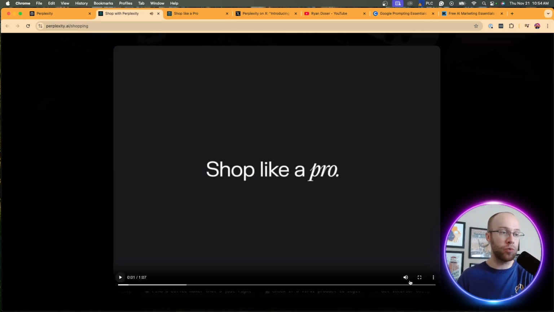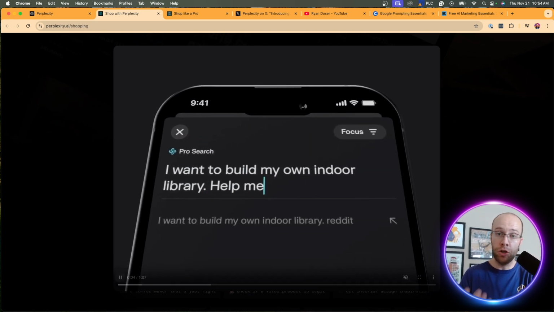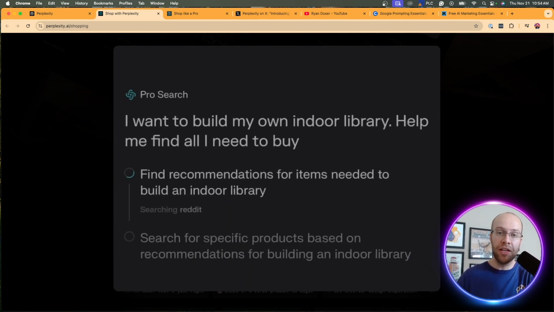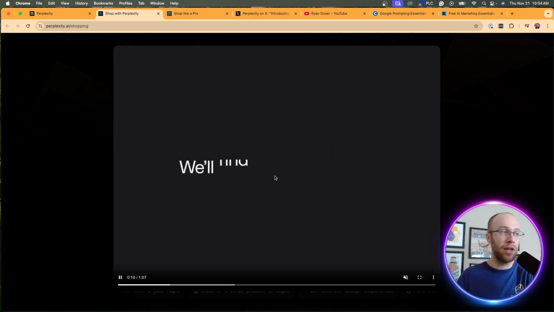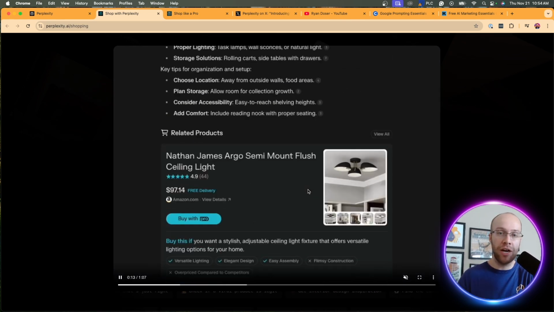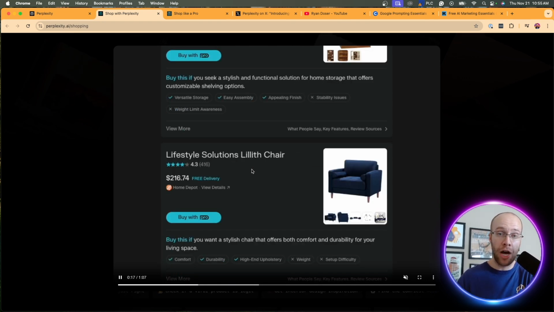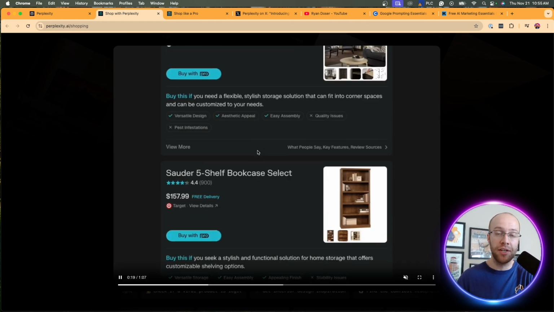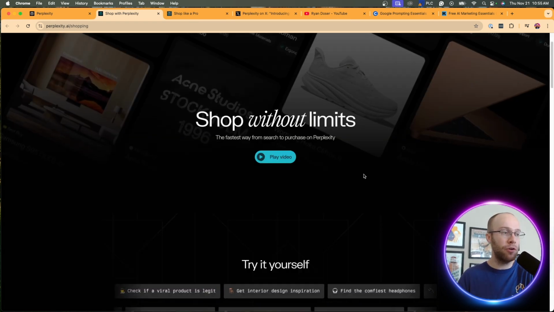And so right here, they have a video kind of explaining how this works. Now, I won't play the entire thing, just probably a few seconds of this. I'm sure this is on YouTube, and I'll leave a link in the video description below so you guys can actually look at the official source from Perplexity. But right here, it just shows you a demo walkthrough of what this looks like compared to traditional Google Shopping results or any other e-commerce search engine. So that's a good little video there too.